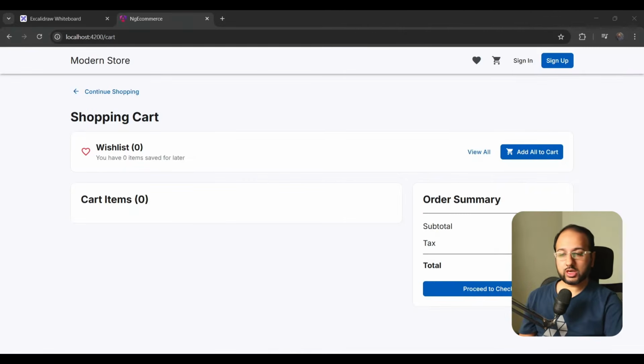Okay, so in the Proceed to Checkout button, we actually would not like to directly go to checkout unless the user is already logged in. And for the login process, for this sign in and sign up, I would like to have a dialog so that we can use that dialog in multiple places, from here as well and through here as well. So we're going to use an Angular Material dialog, and let's first build that dialog.